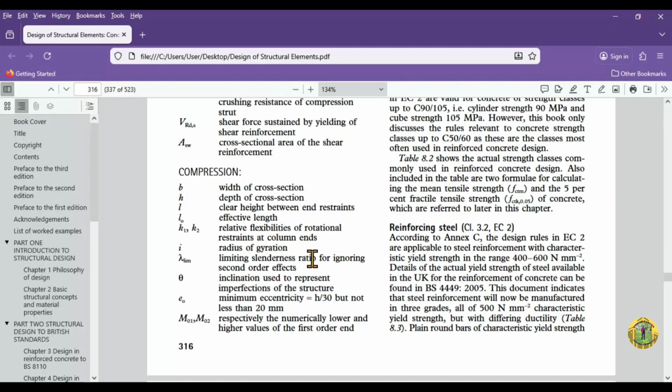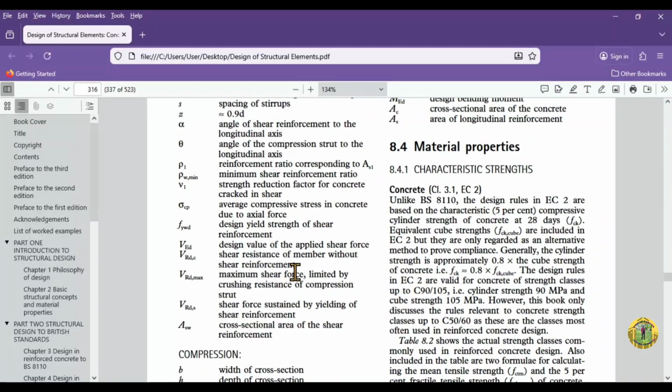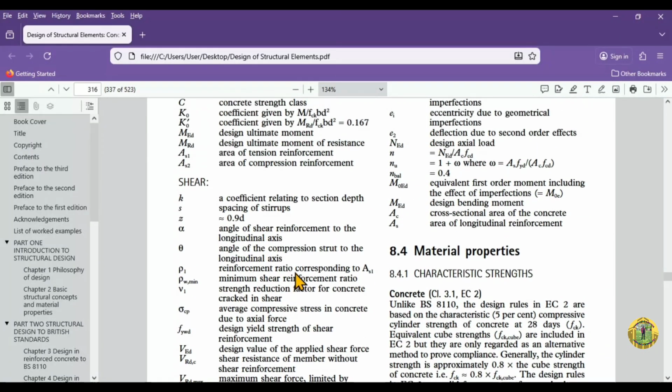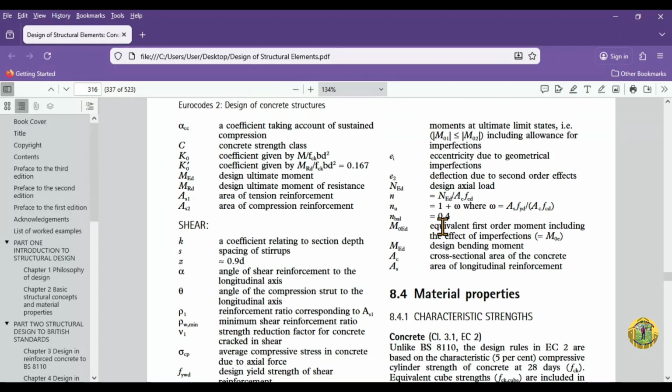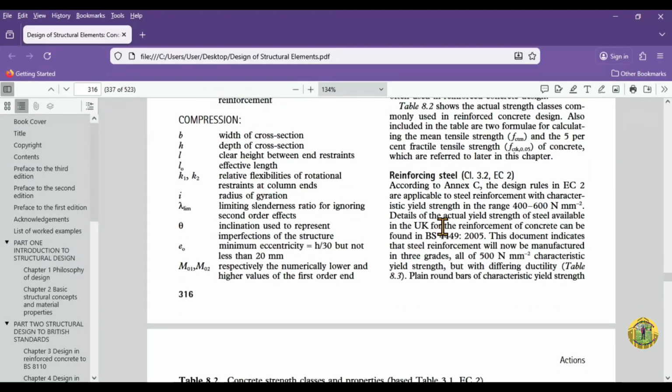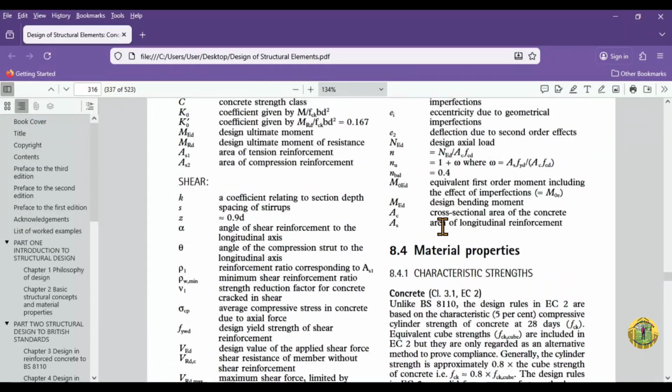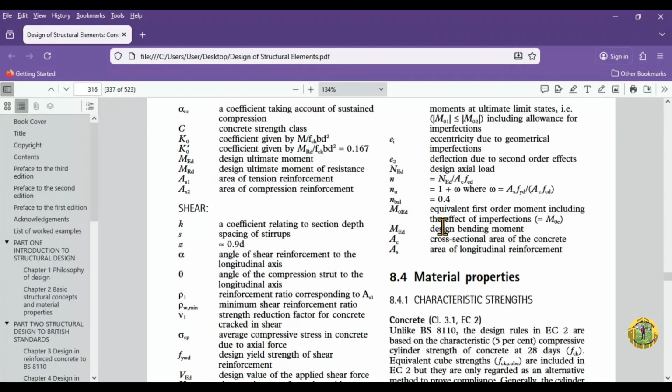This is the limiting slenderness ratio for ignoring second order effects. This is a continuation for compression.